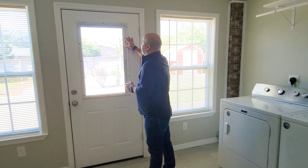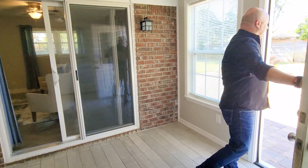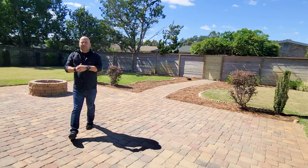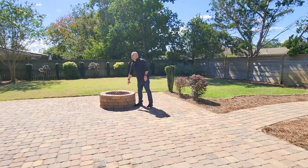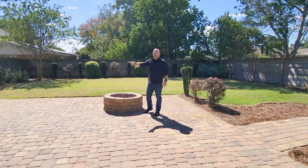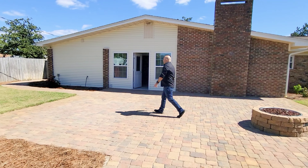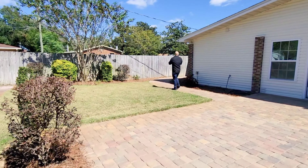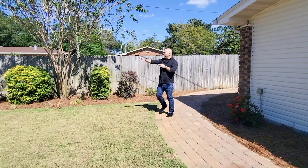Want some more natural light? Let's step outside. The paver hardscaping back here extends all the way around — you have a nice giant paver patio. There's a fire pit with lava rocks; it's actually gas-powered, so you just turn the gas on, take a lighter, and you have flames. Beautiful grass, landscaping all the way around. The pavers even extend past this direction, to the side of the house and then over to the front. We also have a yard building.